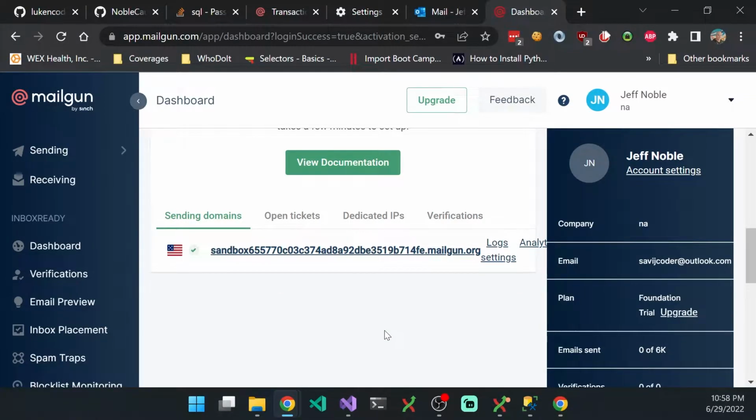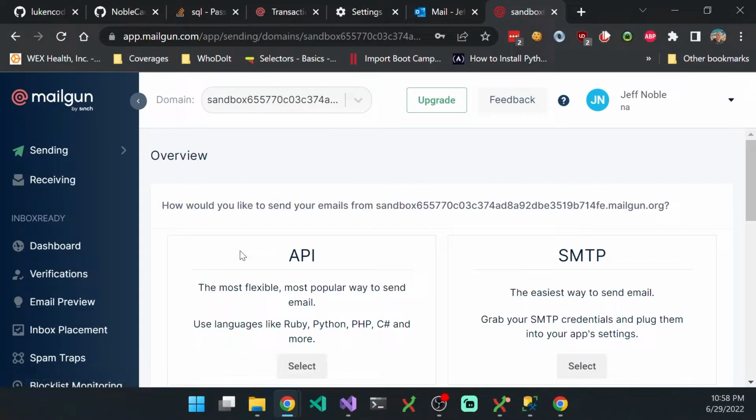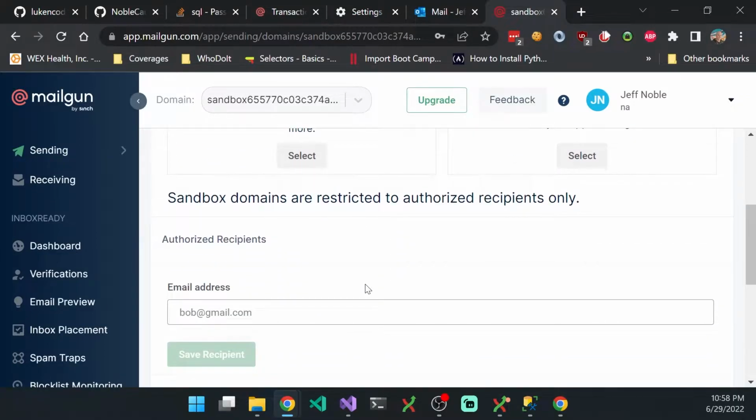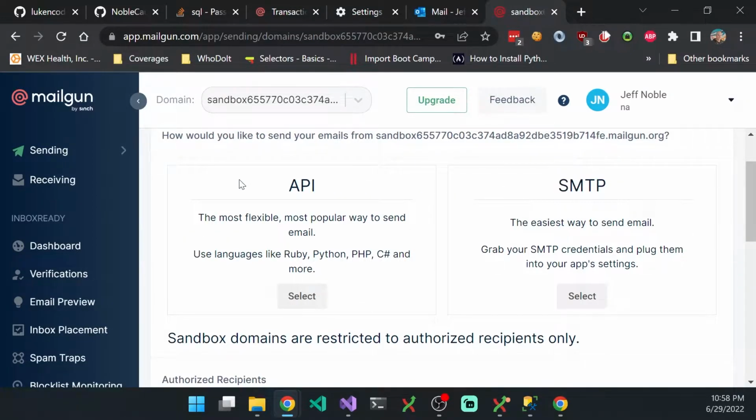That's perfect for what we need. It's got logs and analytics, and if I click on it, oh look, C#. Domains are restricted to authorized recipients. We can send via SMTP or through an API.